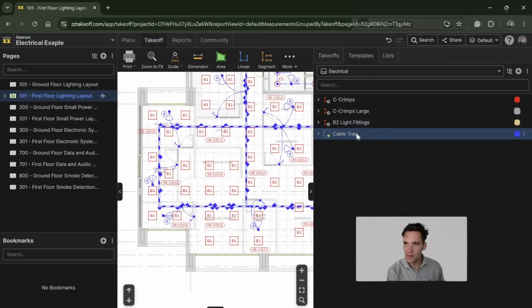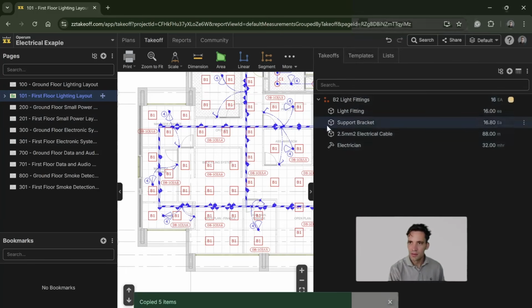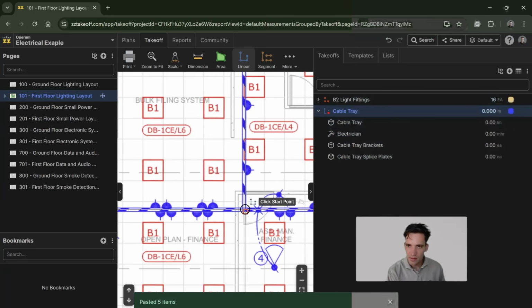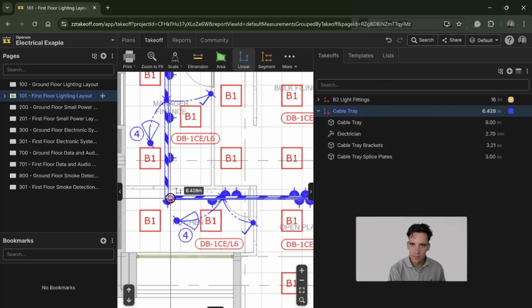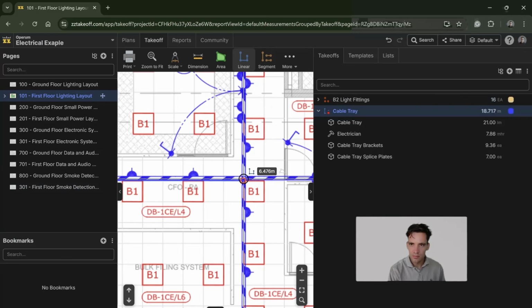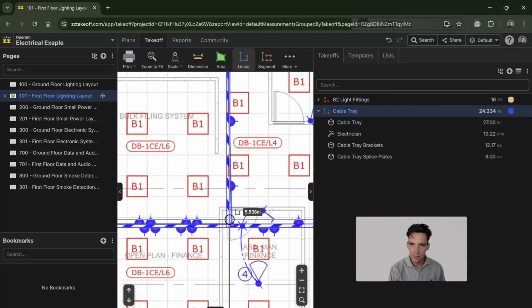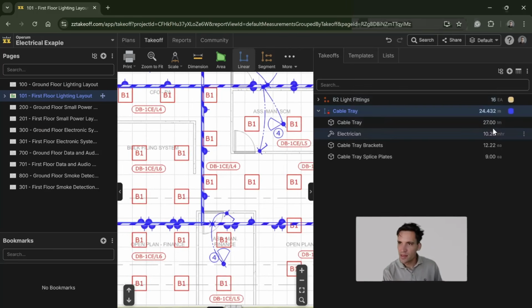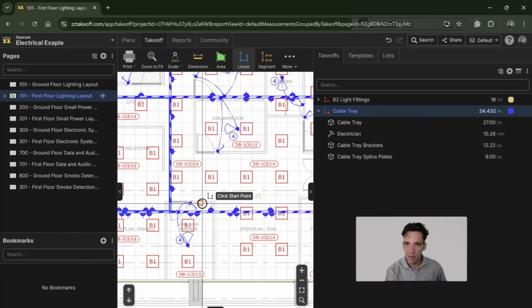Oops. Accidentally deleted the takeoff item. I'll copy that back. I'll select. So you see it, we've measured 24 meters there, which gives us 27 meters of cable tray with the wastage, 10.26 man hours, 12.2 cable brackets, and 9 splice plates.